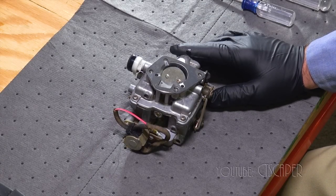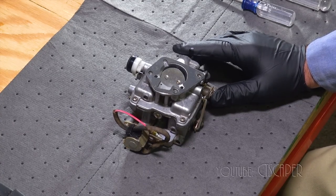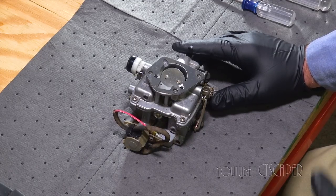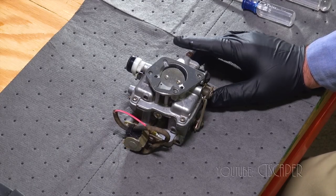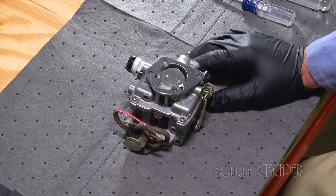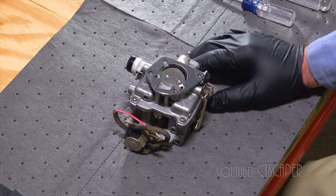I'm back working on this carburetor again, and while I'm happy to say that the carburetor is definitely running better than before I took it apart, when it wouldn't even start, so I cleaned a lot of the junk out. I've run the machine for at least 3 to 4 hours since I rebuilt it, and I'm still having trouble with my throttle at the high end. It'll go up to 3,400, 3,500 RPM, but as soon as I put a load on it, it really dies down. I was baffled, and I may continue to be baffled as far as what it could be.